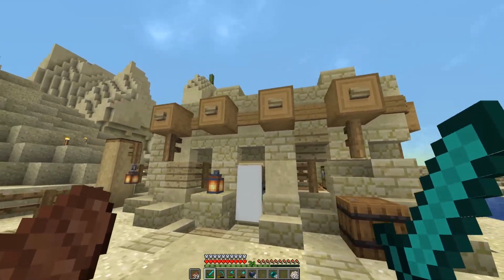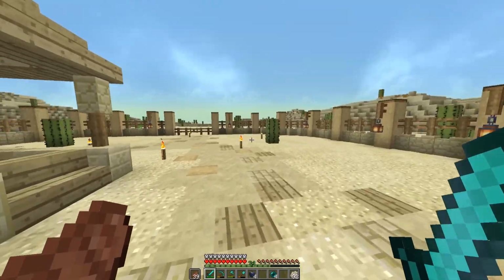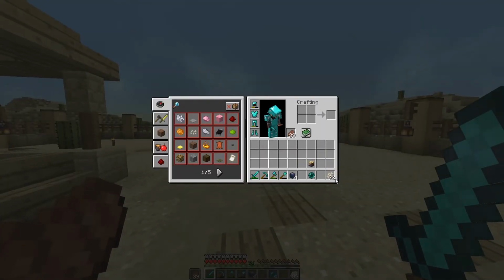So I think it has kind of a nice look to it. But yeah, this is going to be our little outpost here. You can already see that I've been doing some phantom farming here with the 32 phantom membranes, and I got 4 heads from them, which is really nice.